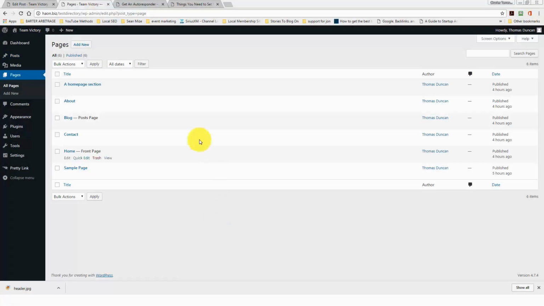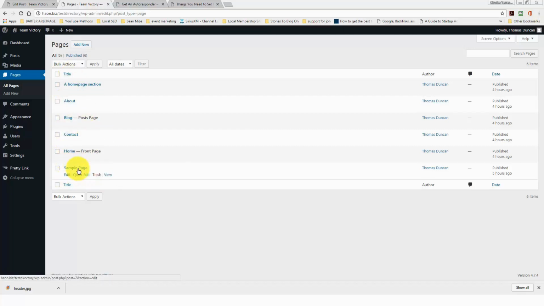Welcome back. You are now looking at the Pages area, and the paging system is very close to the post system in terms of how we present information. Now, we're looking at this page because you'll need to know that pages, when they're set up, are either set up as child pages or they're set up as parent pages. Everything that you see here is not set up as a child page, meaning WordPress treats this as a category all by itself. Now, when we create a page, we can create a page that is a child of any of these pages, or we can set it up so that it is a parent page like all the rest.